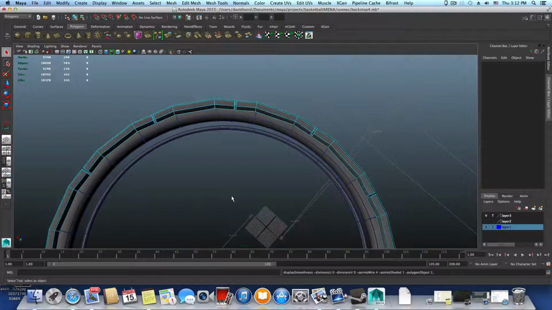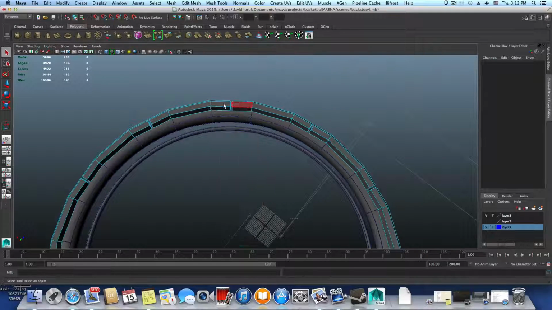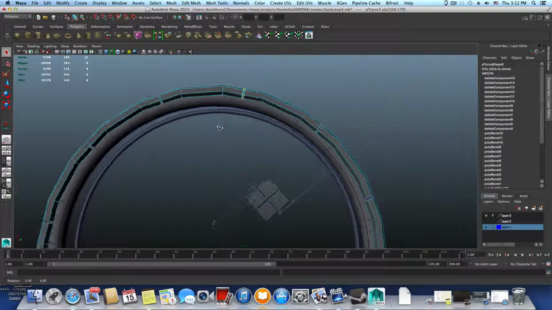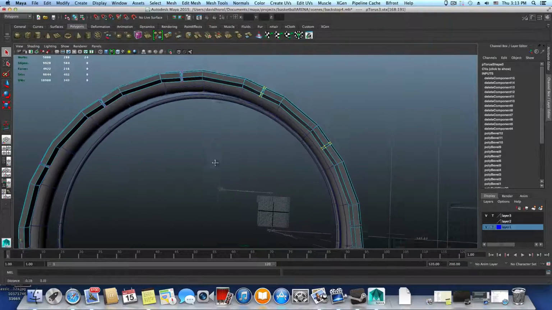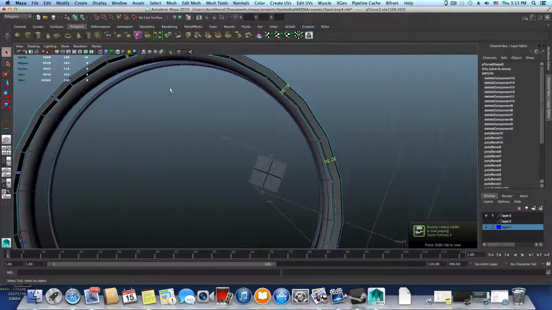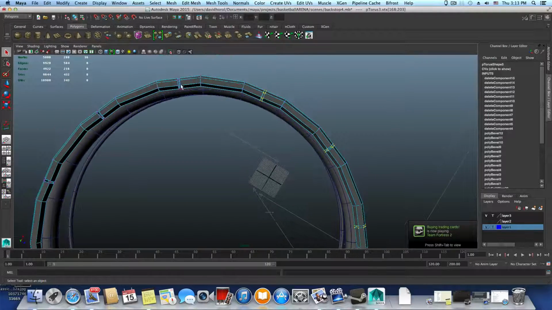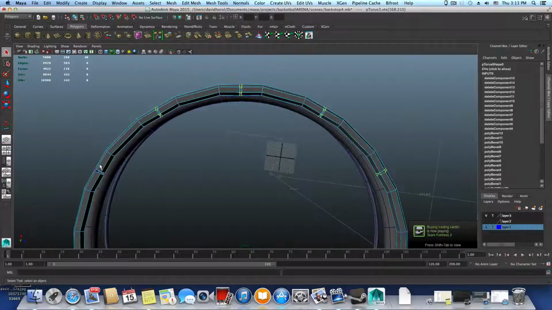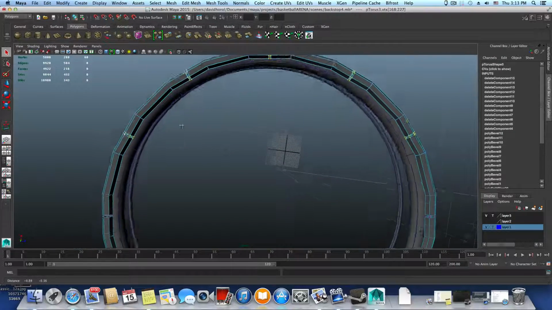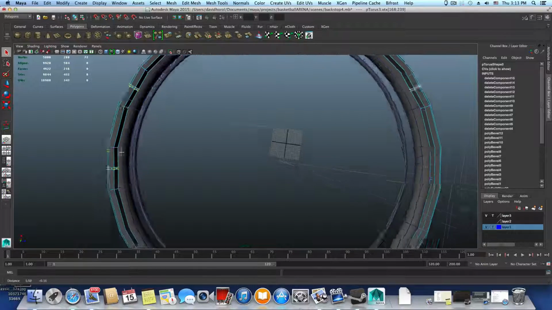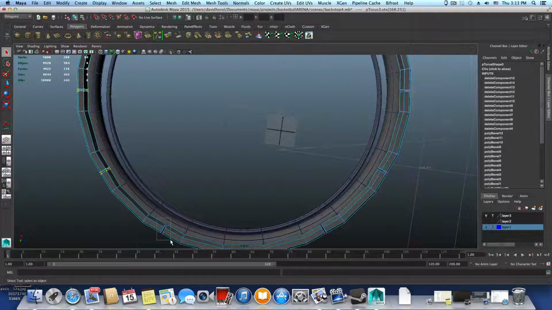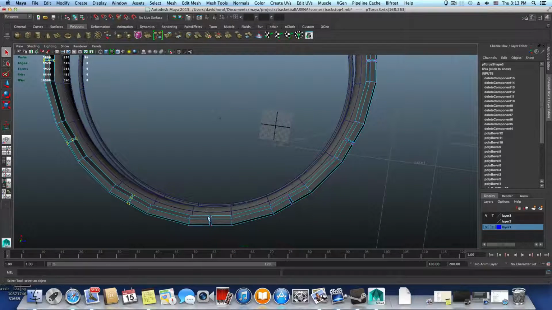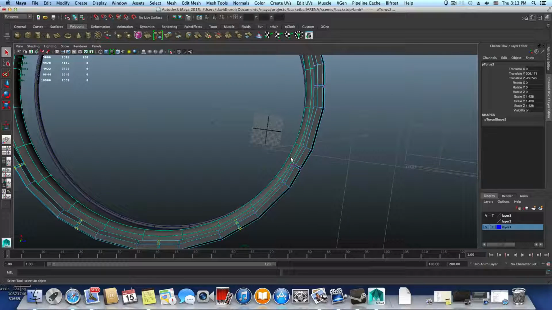Now if you want, maybe you can grab those vertices all at once, because they are a little bit curved in after we deleted those faces. If you grab all of those vertices here, maybe you can use the scale tool to push them just a little bit out, so it will still look like a ring and not an awkward ring.